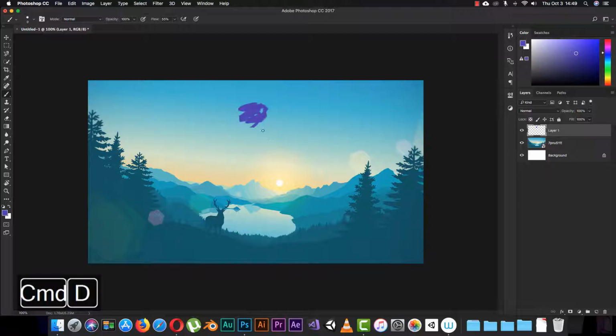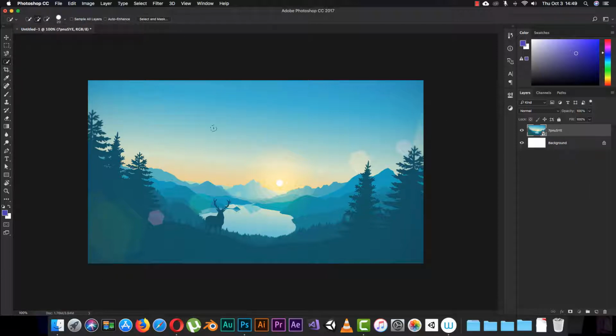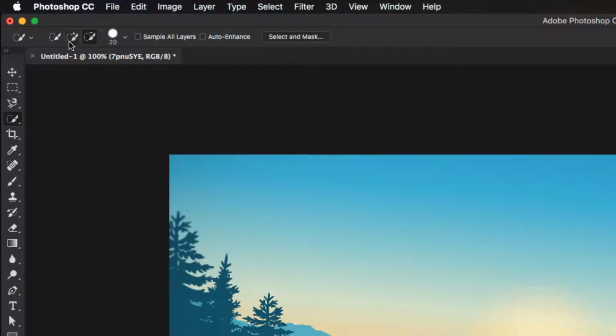It's the same, guys, as the marquee tool. It's not something different. Let me get back here. Now focus with me on the bar here. If you look closely, as I said before, we have three options here. We have the quick selection tool, the one with the plus sign and the minus sign.